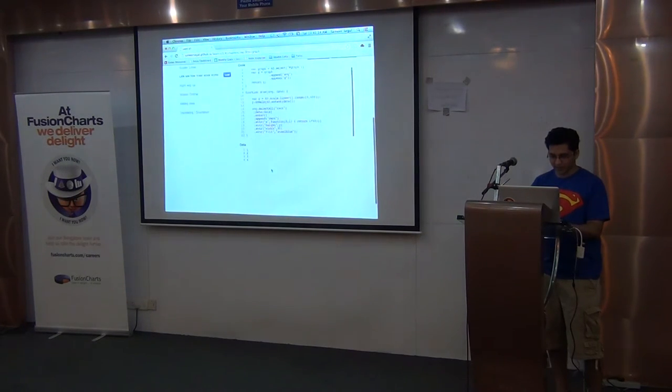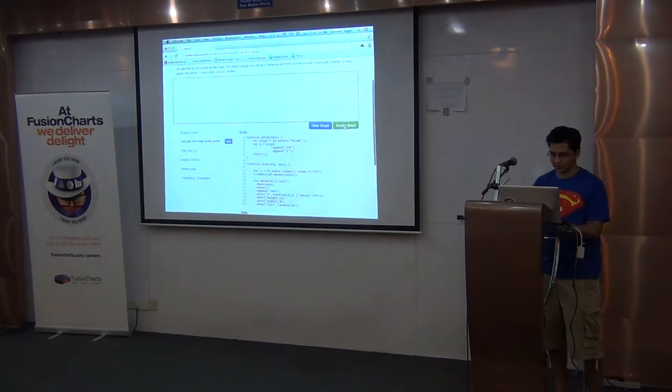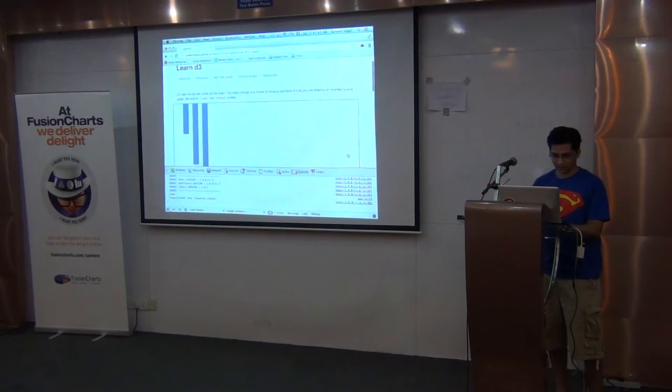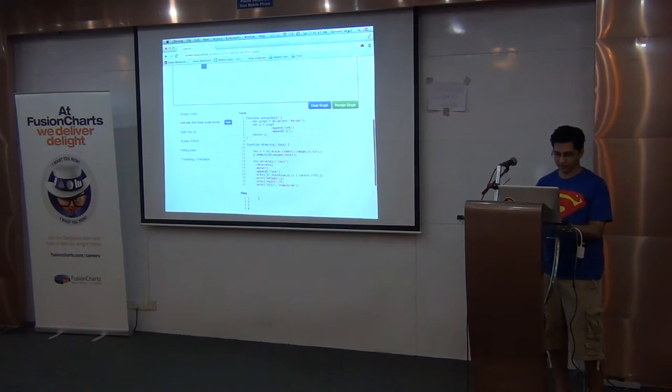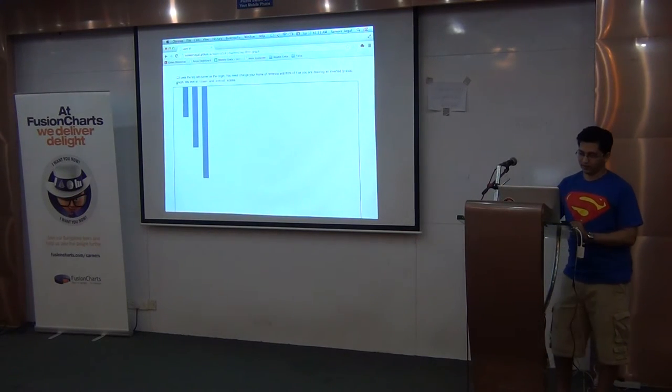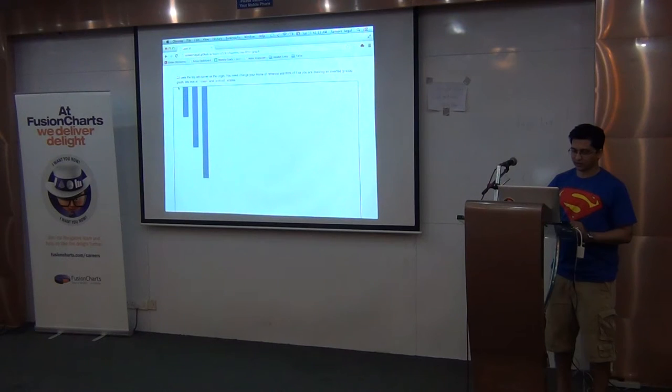So Ember supports bindings, but when you use this editor called CodeMirror, the whole thing gets messed up. If you see the data that we have over here, 1, 2, 3, 4, you get to see 3 bars, right? But R1 is basically over here, which is at 0, right?